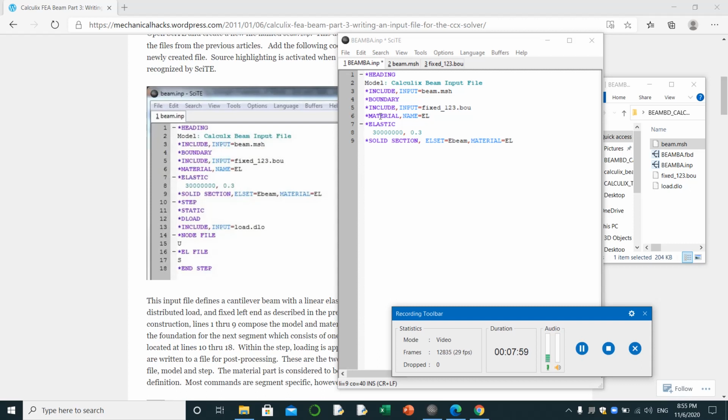Material. Okay, we are starting a new command, material. We are defining the material, and we are giving a name to that material. It's EL, and that EL corresponds to elastic. Following that, we are defining elastic, and the material is linear isotropic, and we are defining that it's linear isotropic by defining the Poisson ratio and modulus of elasticity under the elastic command.